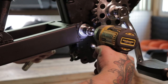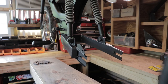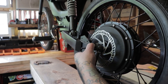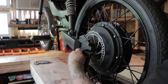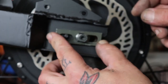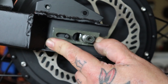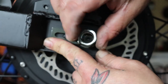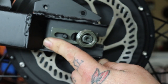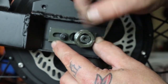Go ahead and put your swing arm bolt on, and I go ahead and tighten this in place because we need this to be tight in order to line up the chain. So go ahead and place your motor into the swing arm dropouts. Just slide it up into place. And then I like to put on the torque mount now so that the motor can't slide back off while I'm working. And again, I just finger tighten it, starting with the axle bolt. And then go ahead and just finger tighten the 10 millimeter retaining nut that holds the torque mount in place.